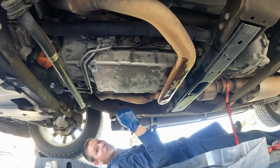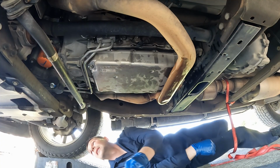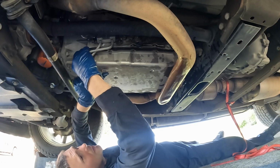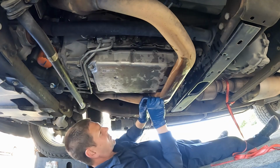Nice. Now we'll just get them all finger started first, and then we'll torque them down. We can also move our catch pan now that nothing else is dripping. This one above our cooler lines is a little tricky. There we go. Just take a little patience for that one. And then these above the exhaust aren't too bad.